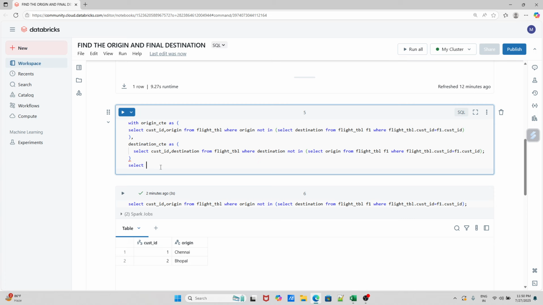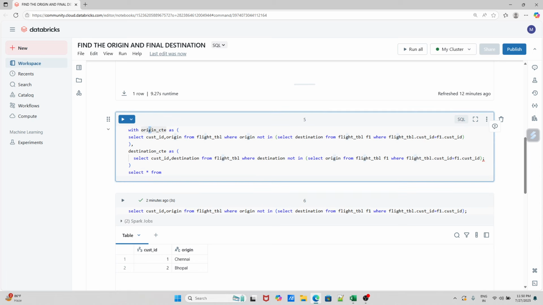Let's select star from origin city, O, join destination city, let's call it D, on O dot customer ID equals D dot customer ID. Now let's execute it and see what we are getting.